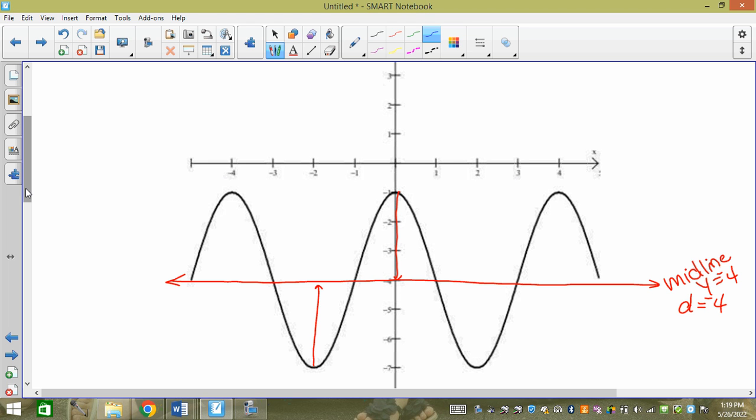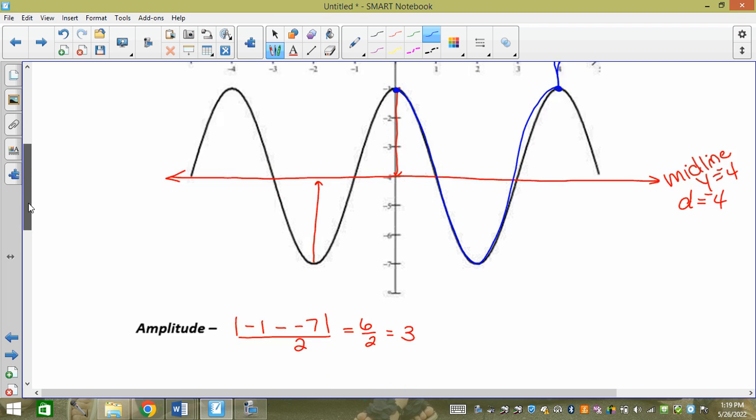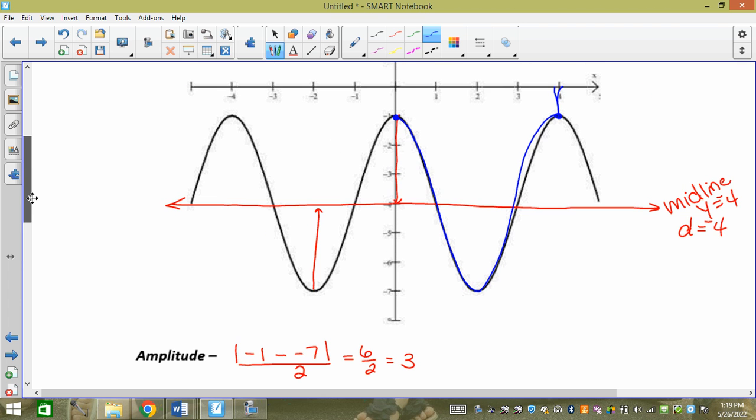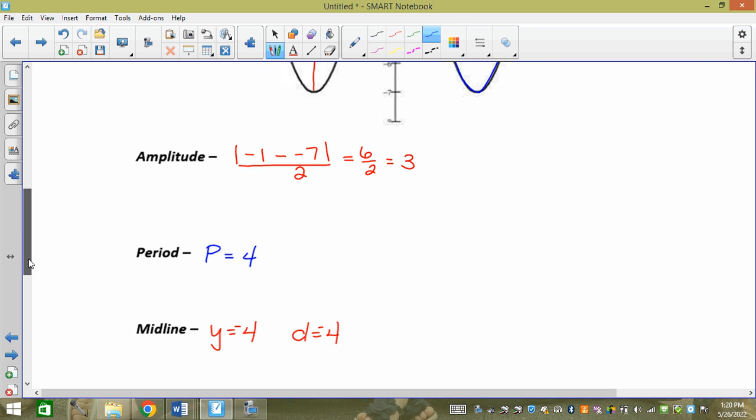Alright. Okay, so here I'm going to start on the y-axis, which is a maximum. I'm going to go past the minimum, back up to the maximum. And where does that happen at? Ooh, that's even worse. It happens at 4. So the period is 4. Now some people say, I don't know if it's degrees or radians. It's really easy. Are there any degree symbols on that x-axis? No, so then it's radians. All right. So B equals 2 pi over 4. Or 2 pi over P, which is 2 pi over 4, which is pi over 2.